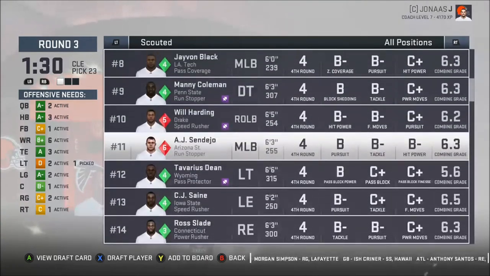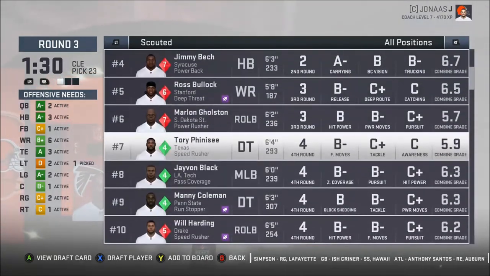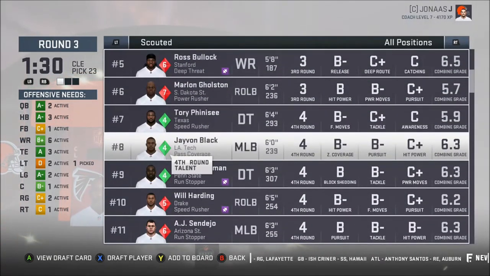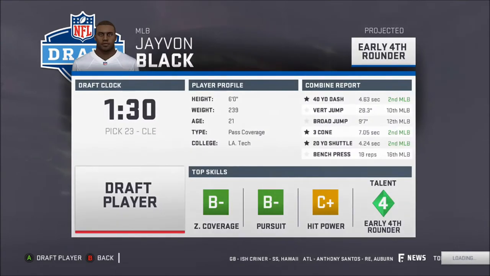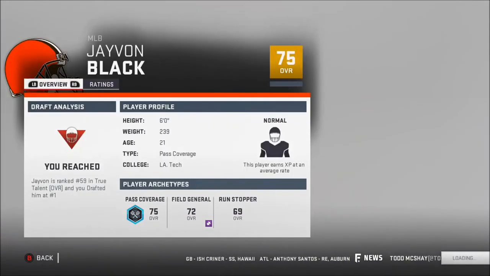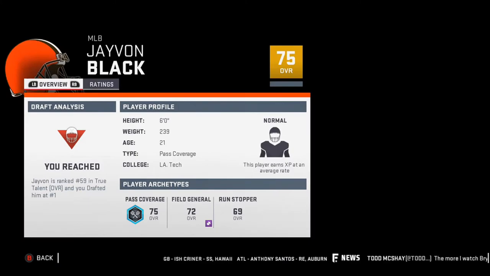So maybe if I grab, all right, I think what I'm going to do is I'm going to grab this guy here and then grab another middle linebacker at the end of the third round, because that's really where I'm at. So let me go ahead and take this guy. I need a couple middle linebackers, so we'll go and draft him. You reached, number 53. He's 75. I mean, it's not too bad.